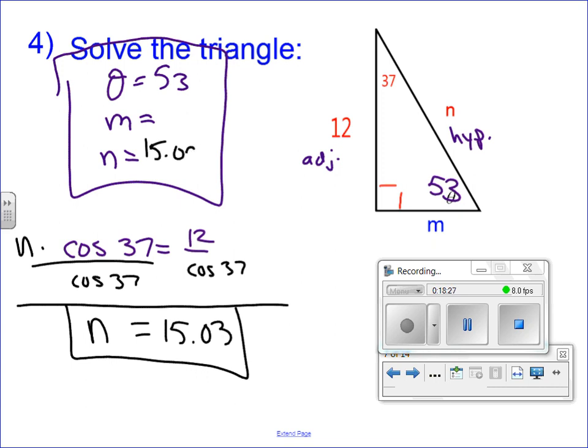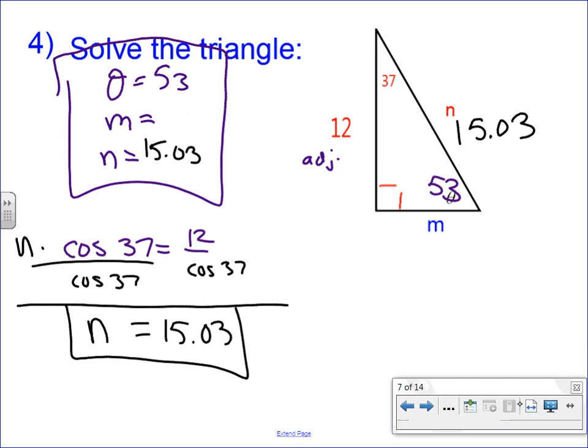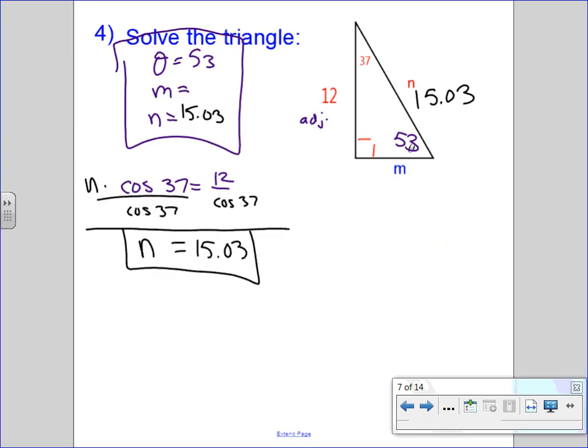The Pythagorean theorem. Show Sam. So we got 15.03 here, and he decided he wants to finish it off with the Pythagorean theorem. That would work. If you want to, though, you could do another trig function. You could do, like, sine of 37. Or you could do tan of 37. There's a lot of options. Do you guys want to do Pythagorean theorem like Jake?